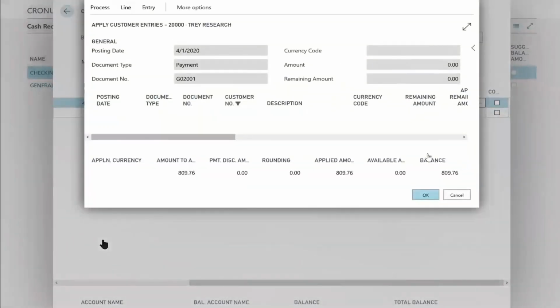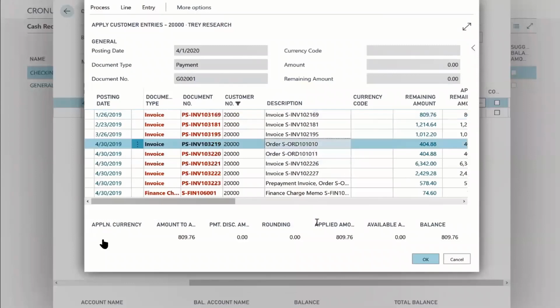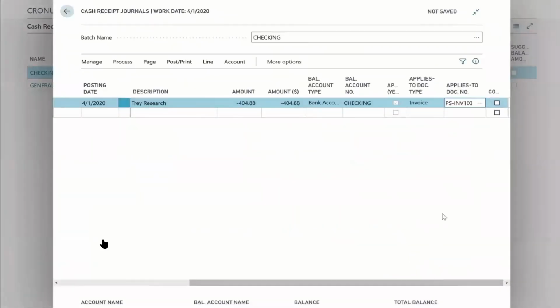The idea behind all these windows, for those of you who are seeing this for the first time, is that I just want to know the documents from this customer that I have, the sales operations. So I can select any of the sales, so I can receive a payment. This is what I'm doing right now from that window, and I'm just including that document. So I'm receiving the specified amount in this example. So with this, what I'm saying is that I'm just receiving the money. I can then post this document.